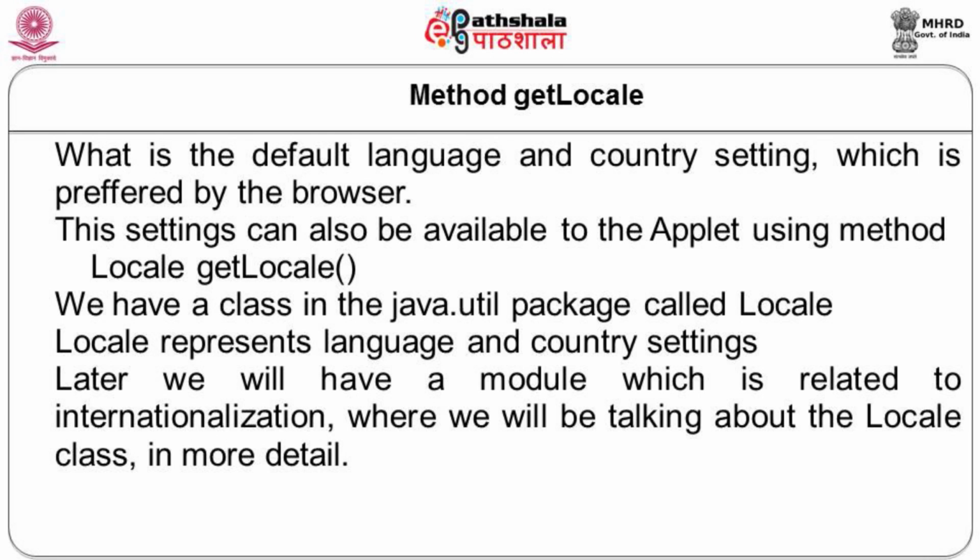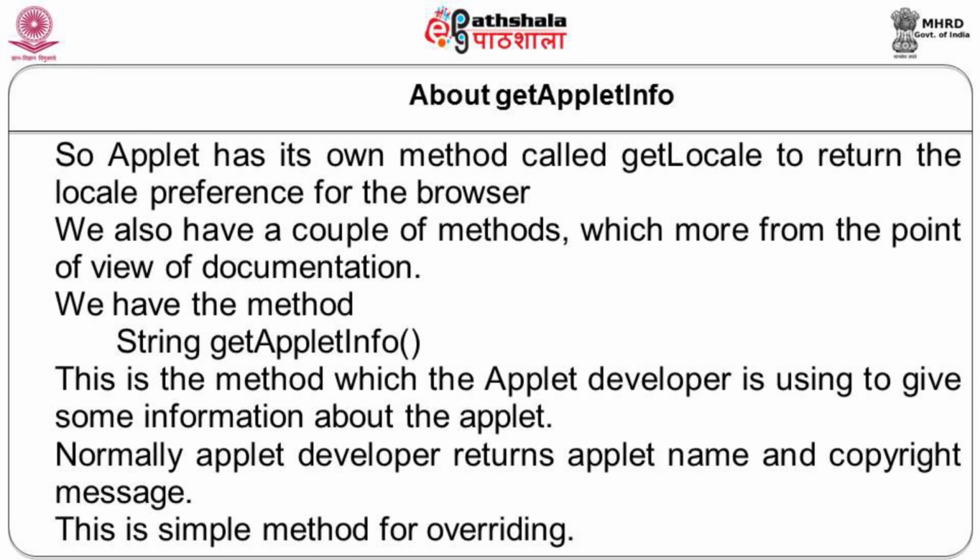Later we'll have a module related to internationalization, where we'll talk about the Locale class in more detail, but just for our understanding here, Locale represents the language and country preferences of a user. So that's the regional settings kind of thing. We have this available in the applet class. Applet has its own method called getLocale to return the preferred locale for the browser.